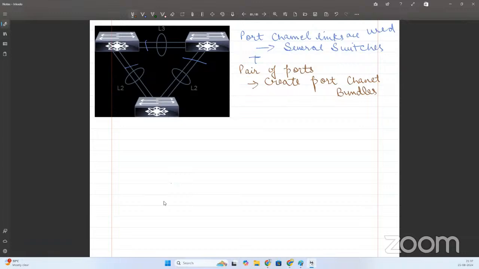All right. What happens generally? A switch detects each port channel as one logical connection, which we have understood from the beginning itself. A switch is going to detect each port channel as one logical connection.